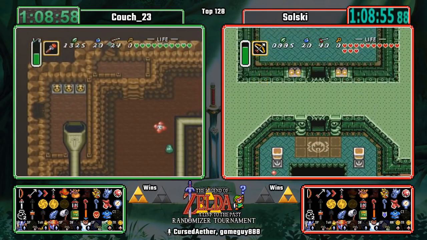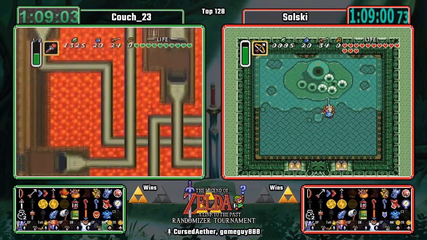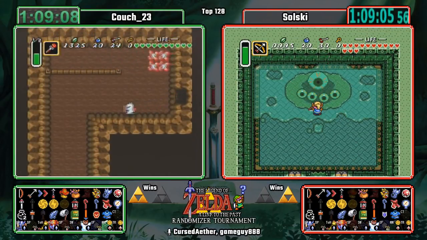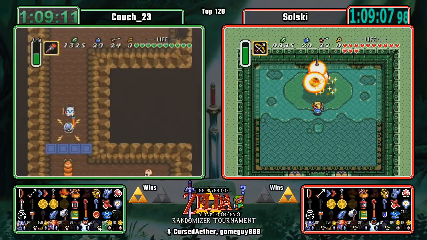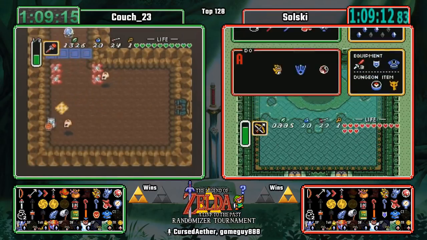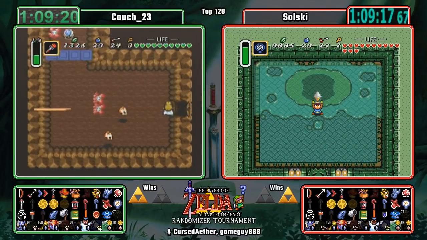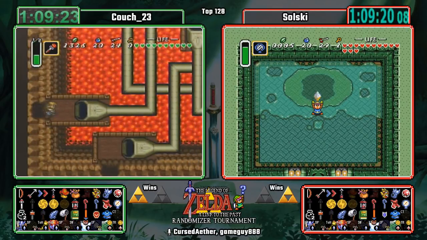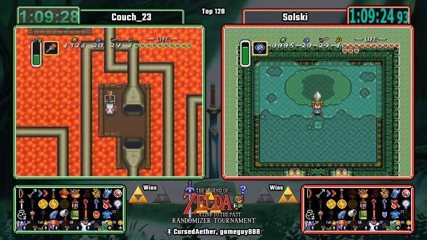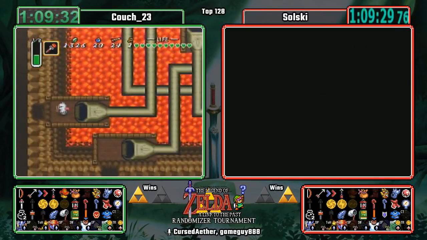As for now, Solski heading off for Vitreous. See if they get a 0 cycle as well. Very clean. I think he wasted a few arrows, but still a 0 cycle. Yeah, not bad at all. So now we are even on crystals. It all comes down to where this Ice Rod is at this point.